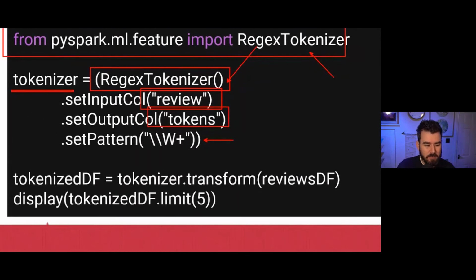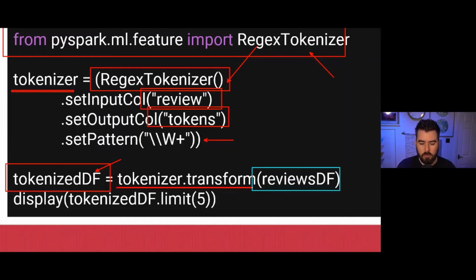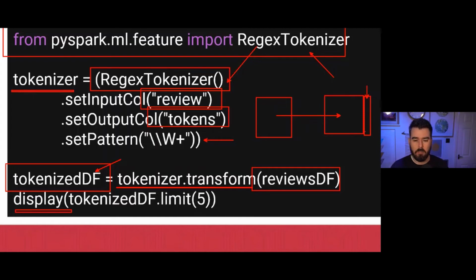And then what we do is we say, I'm going to create this new data frame. You see, I called it DF. Always got a data frame somewhere in there. And I'm going to say, I would like you to transform this original data frame. So here I'm going data frame to data frame, moving one to the other. And then I'm just going to view it. So what I should have here is my original data frame plus this nice new tokenized column added to it. And all of the stuff we'll look at follows this flow: import something, instantiate it, take one data frame, and create a new one with the output of applying that transformation, okay?